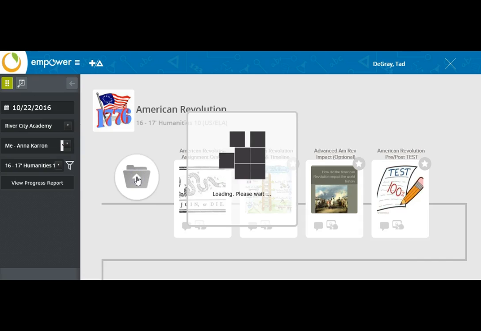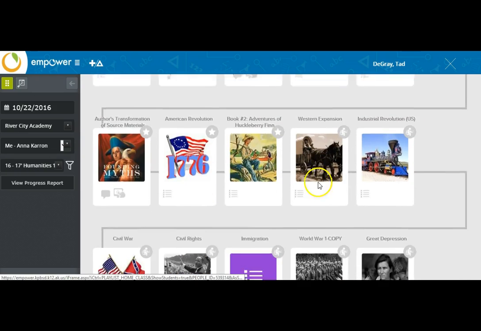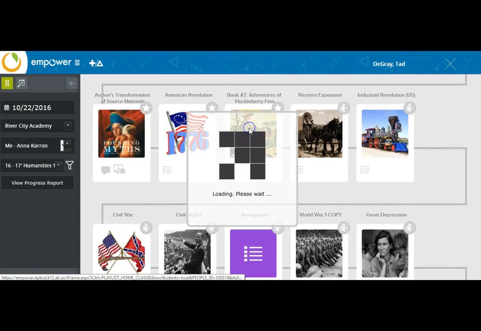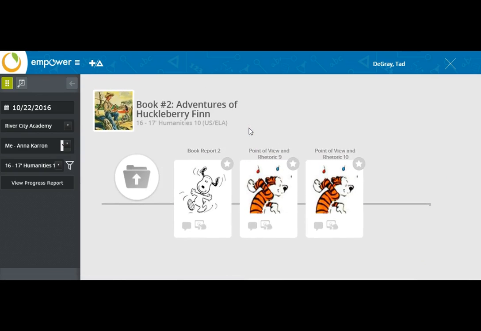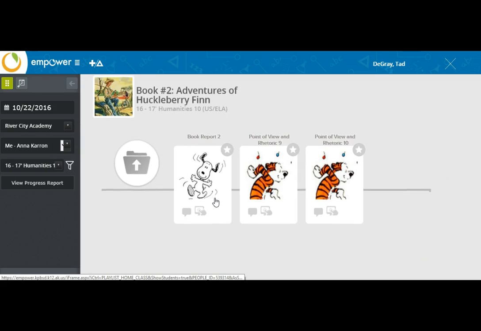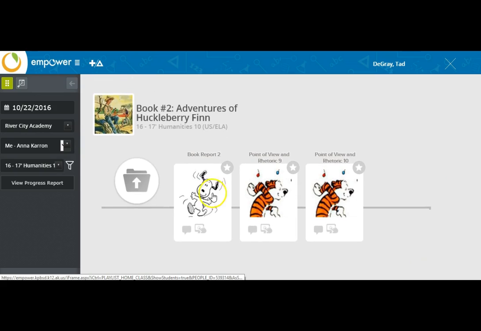Next is the book Huckleberry Finn, and we are still currently reading this. We're on chapter 15 through 20 right now. And you'll notice in that section there's also other assignments in English language arts that they can get credit for completing as we read the book or once we finish the book. So they'll be able to do a second book report, and we're going to look specifically at point of view and rhetoric that's used in The Adventures of Huckleberry Finn. But they can also use any of the books that we complete to do other reading and language arts standards as well.